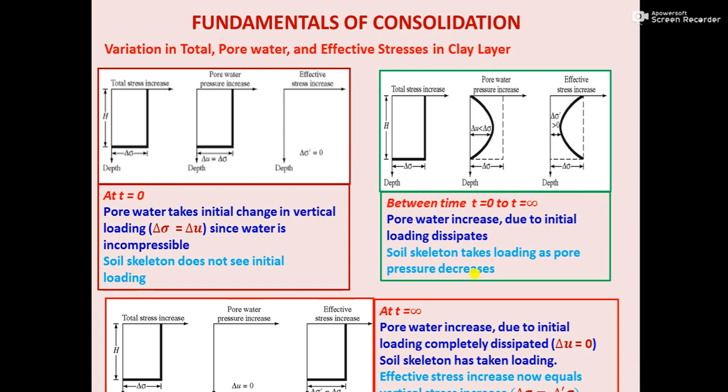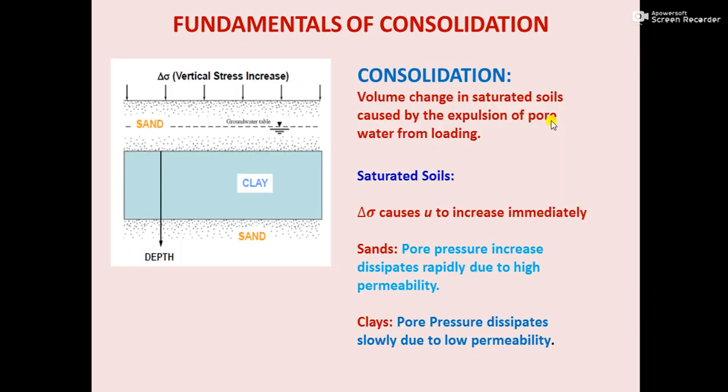Because of very low permeability of the clay, this process is very slow and very much time consuming. Okay, you may not be able to see it in 1 day, 2 days, 3 days. Okay, it may be taking years together. That's what I am saying. Okay, so when this delta u, you see delta u will be gradually reducing. In that case, what will happen? The soil mass will start taking up the stress, and you see the effective stress in the soil will be increasing.